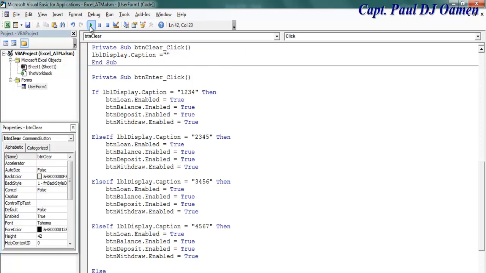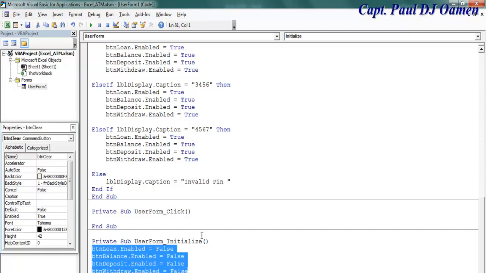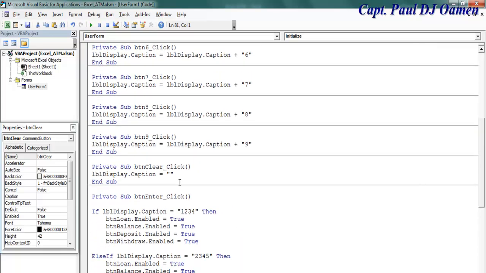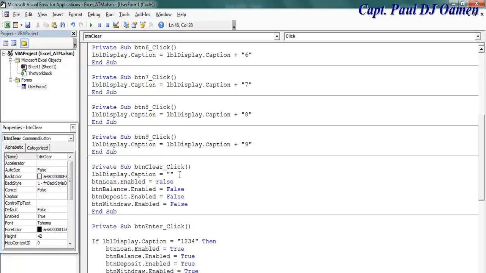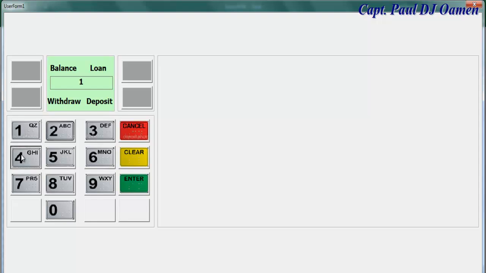Okay, so when we clear, let's lock up all of these as well. Copy that and paste that right inside the clear button there. So run it again. So we enter invalid again. Yeah, clear. Let's enter valid there. Okay, so that's fine. Now we should be able to use this to activate whatever is in here.